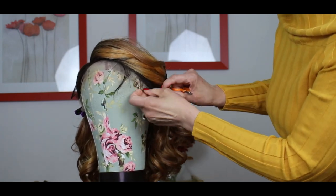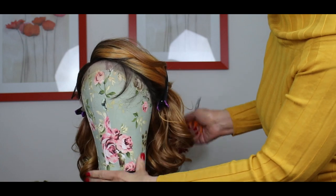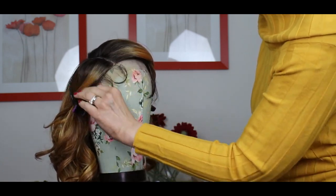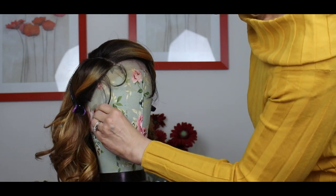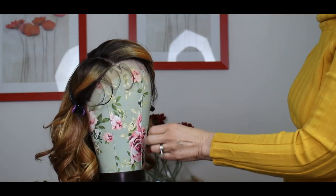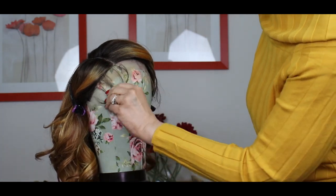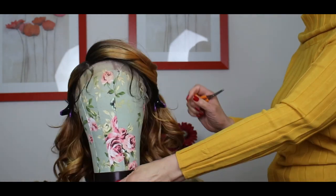But what I did like about this is that they sort of space them. So they're not all over the place, but they're spaced, which is kind of nice. So if you decide you want to use one and not the other, then you don't have to. But yeah, I wanted you guys to see that. But I'm going to go ahead and speed this up for you guys.